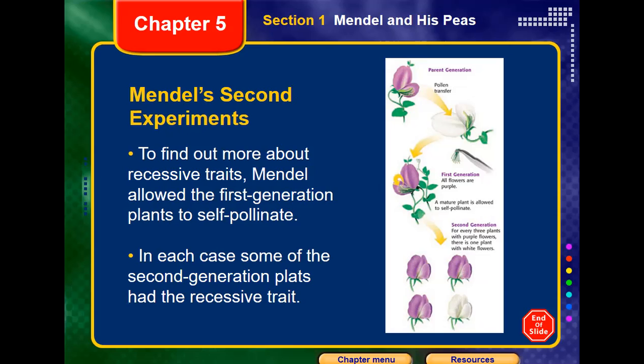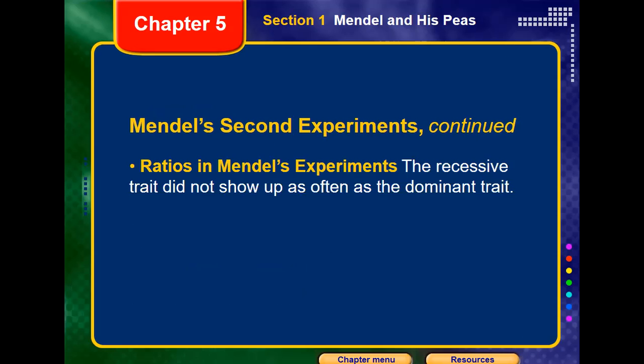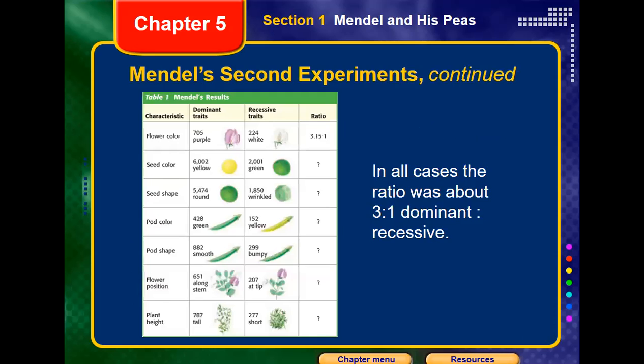So he kept trying the same on the other characteristics. He started to make the same steps to test the seed color, the seed shape, the pod color, the pod shape, and the height of the plant. So he did the same to test the 7 characteristics. Once he made the experiment on flower color, he found that the first generation was 100% purple, and the second generation was 705 purple and 224 white, which means a ratio of approximately 3 to 1.